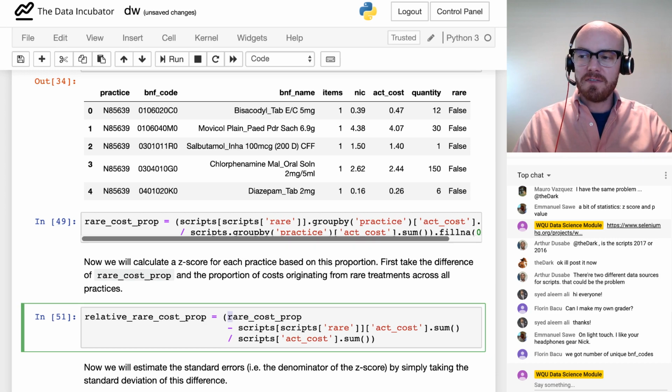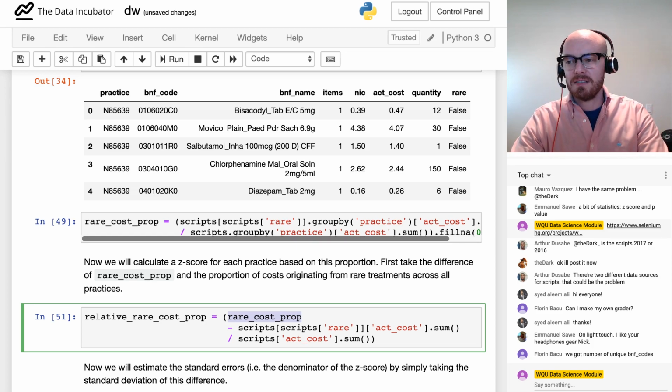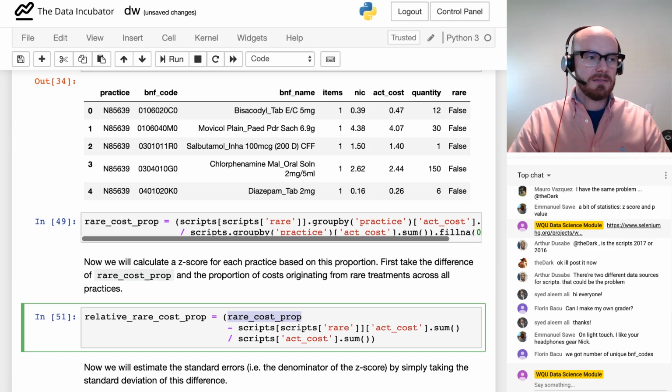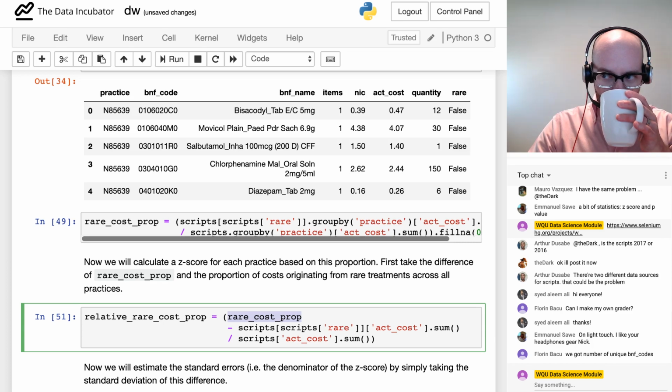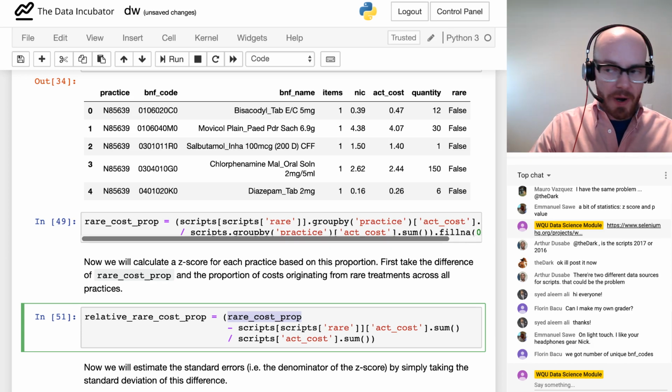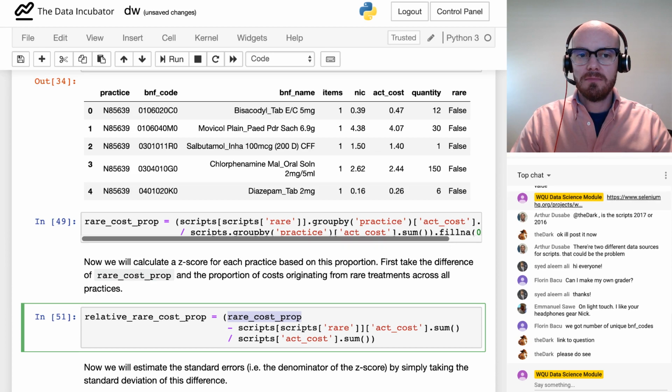So we took the difference between the rare cost proportion and the total cost for rare, and then we divided it by scripts.sum.